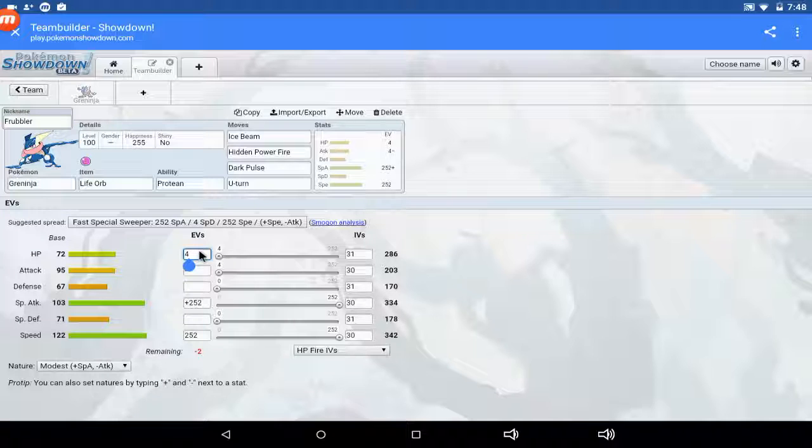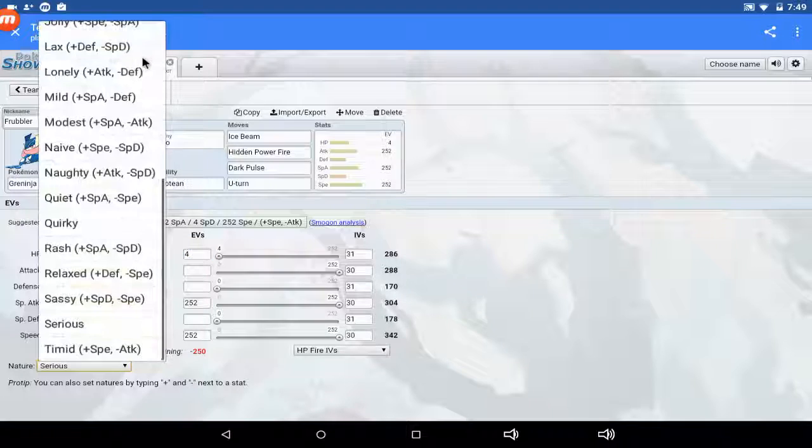Wait, what? What's going on? Yeah, 252 and 252, oh wait, that's the wrong one. It's kind of messed up. I don't know, this thing's kind of glitching. Look at that, this is right. 252, 252. Put my nature to Modest. This is kind of weird.